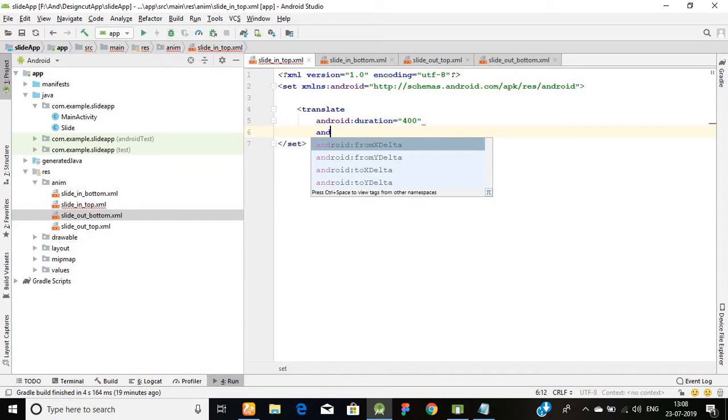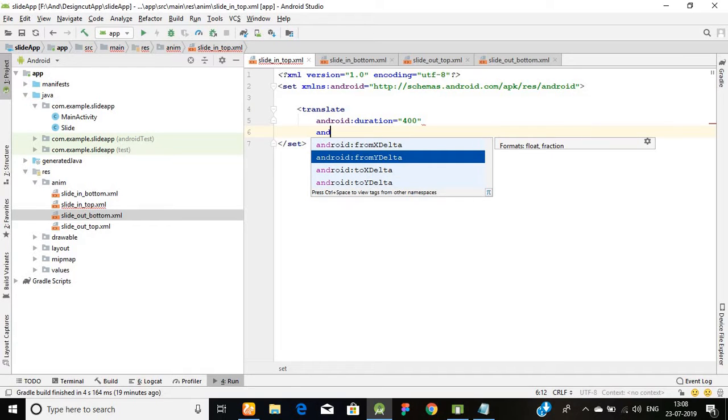And the next thing is, since we are dealing with a vertical slider, we don't have to worry about the from X delta option. All we have to do is deal with the Y delta option.